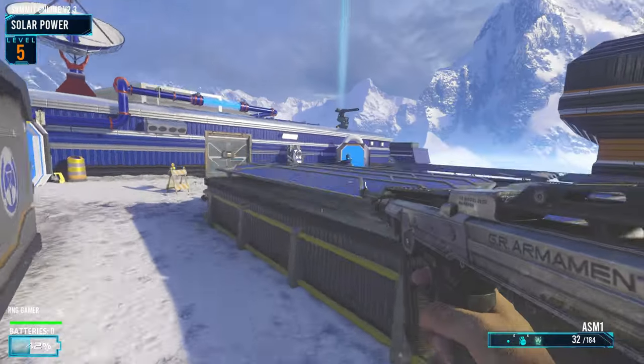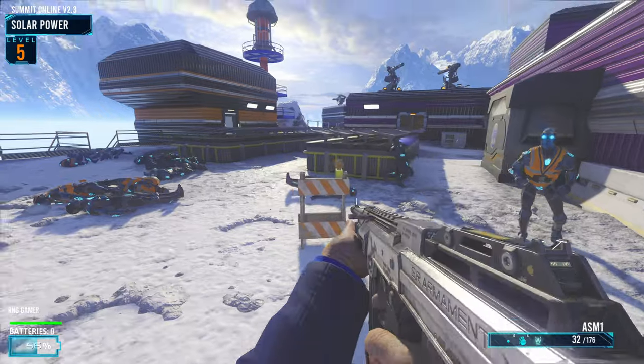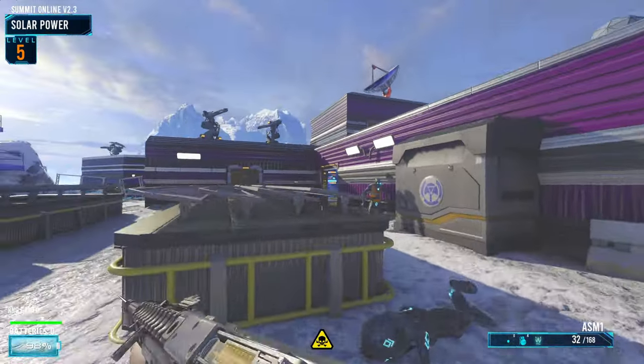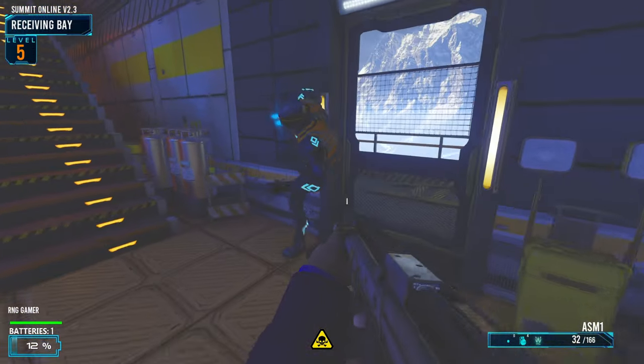Now, I don't think there's dog rounds. No, it doesn't look like it. Regular old cyborgs. Oh, hello. Seems to be like a one-shot headshot, which is nice. Oh, insta-kill. I like the custom icons and stuff. Looks very cool. Go for some knife kills, I guess.